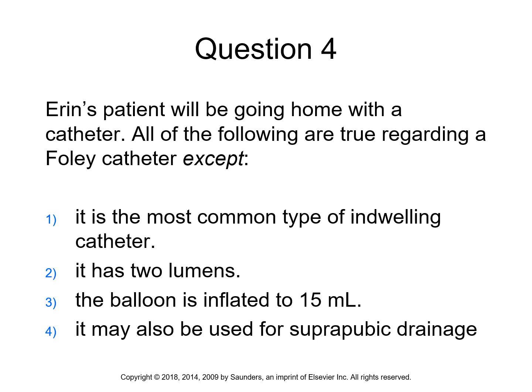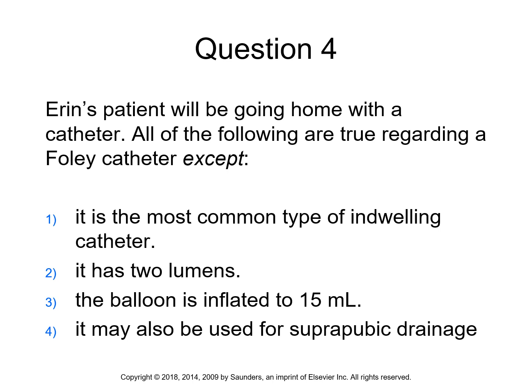But what is true, because you've got to look at the keyword except, we're looking for a false there. Read your question carefully and ask what it is asking. So what is true in these answers: it is the most common type of indwelling catheter. That's a Foley. That is true. It does have 2 lumens. One lumen is to inflate the balloon and one lumen is for urine to come through. It's a drainage tube so the urine can come down and into the bag.